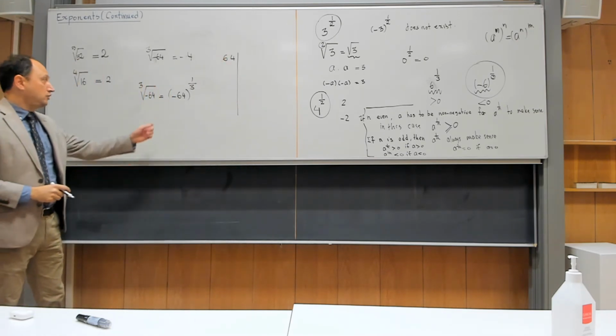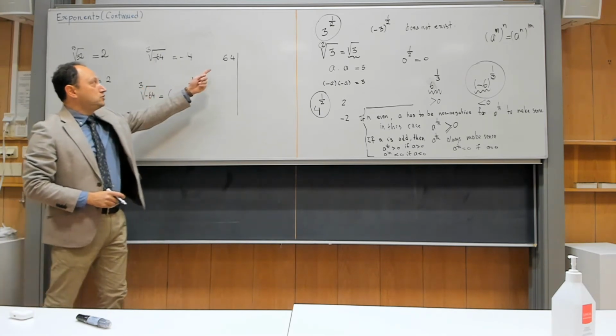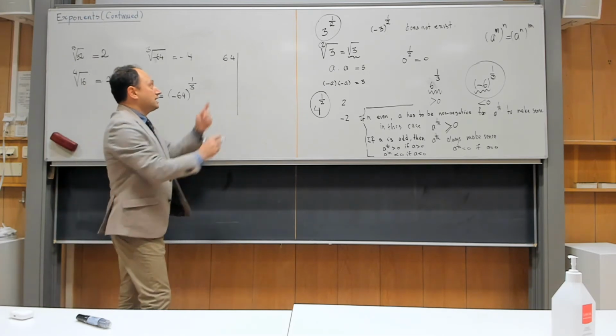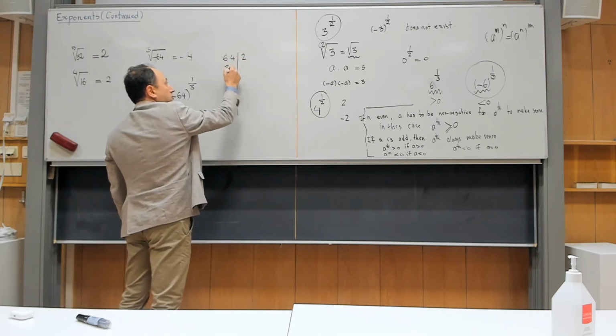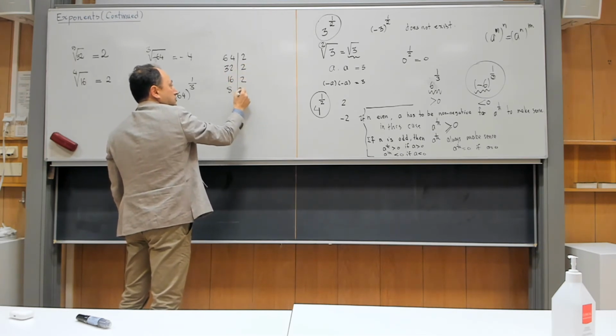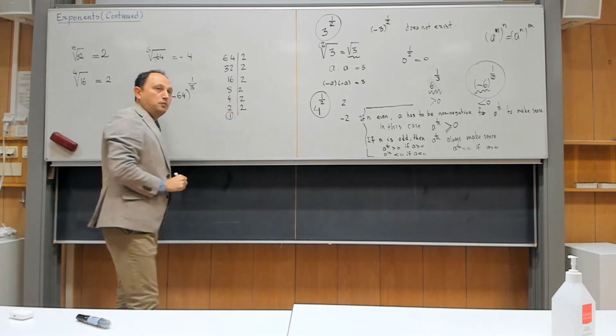So if this number is so big that you cannot calculate it in your head, you need to know how to factorize a number into prime numbers. So what is that? I put a 2 here, it becomes 32. I put a 2 here, divide. 16, 2, 8, 2, 4, 2, 2, and then finally 2, 1. Always you end up with 1.